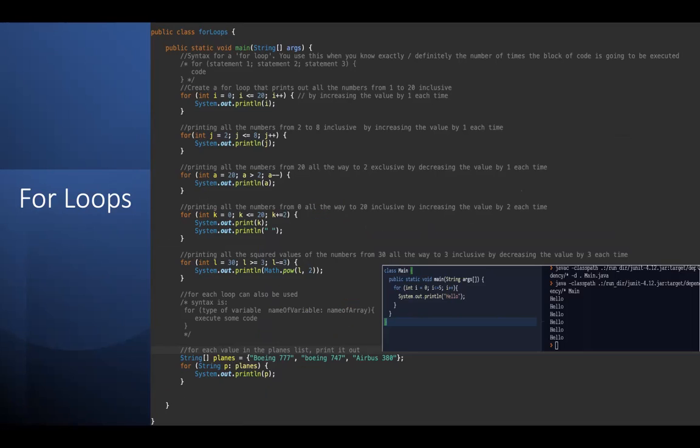Then I would say for string p colon planes, System.out.println p. This prints out again all the items individually.